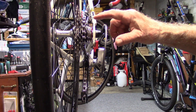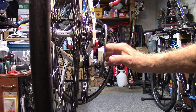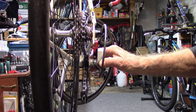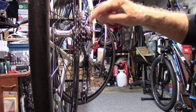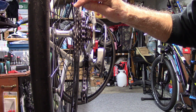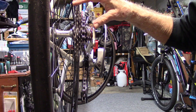Before we run through the gears, let's talk about the rear derailleur and the cable and how they work. The rear derailleur has a spring in it that tends to pull it to the smallest cog, while cable tension tends to pull it outwards towards the larger cog. We want to balance these two forces to get smooth indexing and shifting.